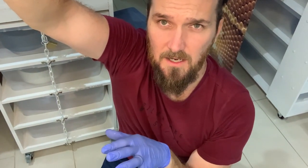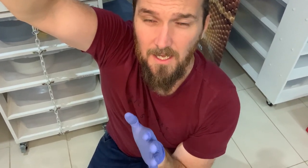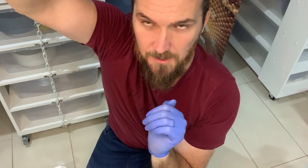Okay guys, so that tub that was heavily soiled, we've just sprayed the entire tub with F10. We are going to allow that tub to have the 30 minute contact time that it needs to kill off any bacteria. And we will put it aside and finish that at the end of this cleaning session.